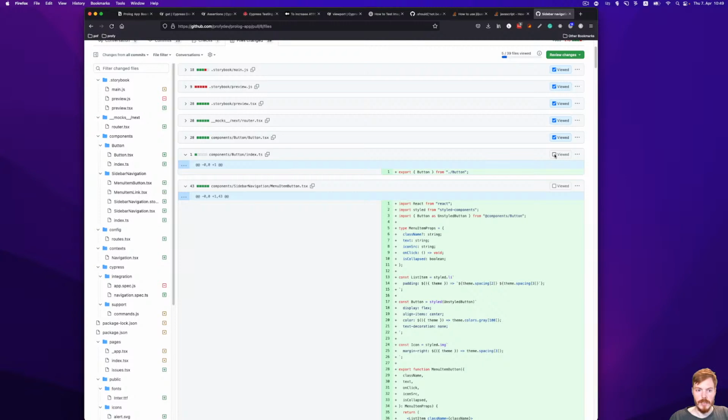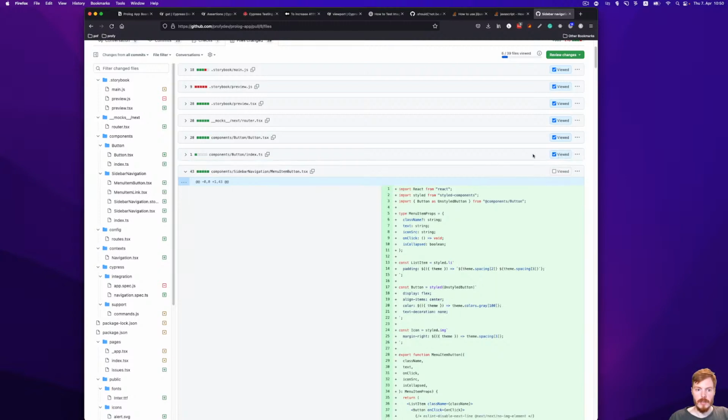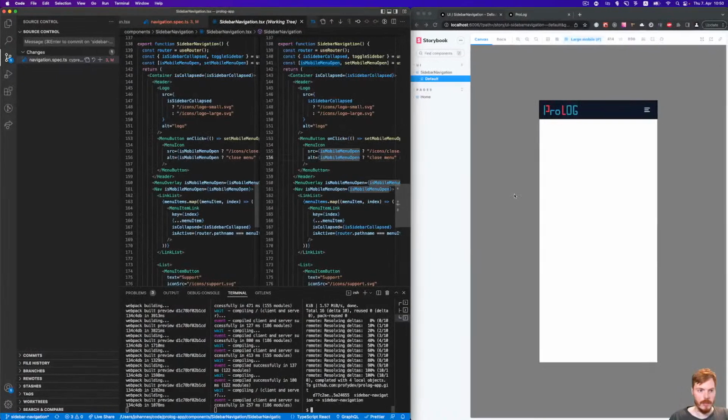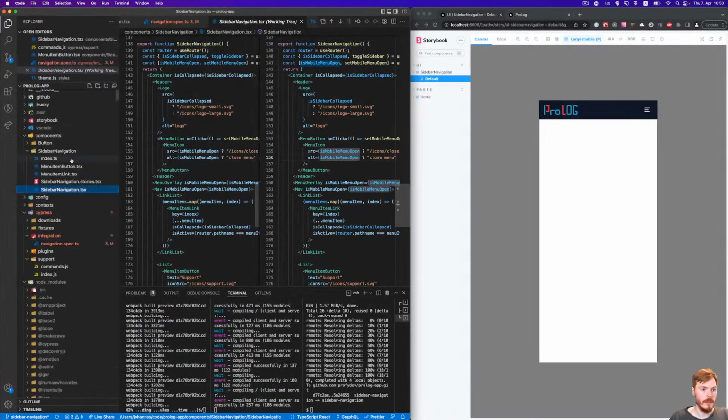This is also just exporting. We use this index.ts file to have this kind of public API. So maybe that's interesting to understand. Here the sidebar navigation, for example, contains 3 component files and then a story.